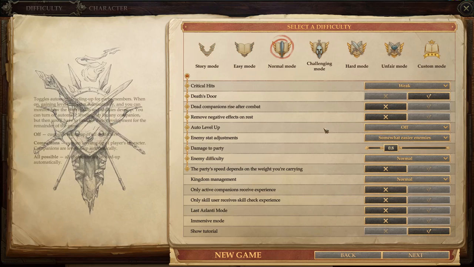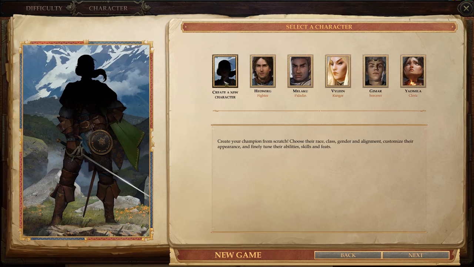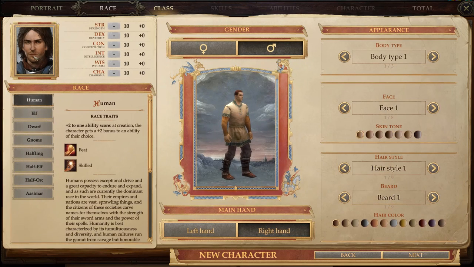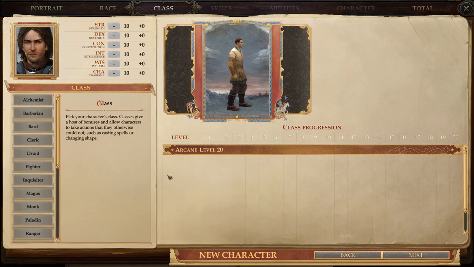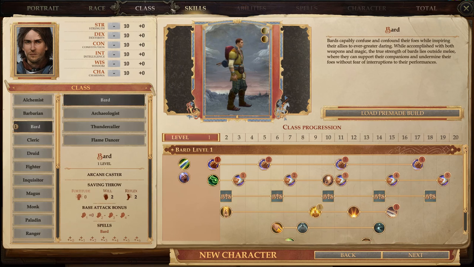So anyway, let's go ahead and get into the character builder here. Doesn't matter what difficulty we're going to do. We're obviously going to create our own character. We'll just do default fighter man portrait. Okay, so it actually asks us to do our race first, which is interesting, because ideally you'd want to do your ability scores first, and then ideally pick your class. So I'm going to do it in that order, actually, rather than deal with anything else.